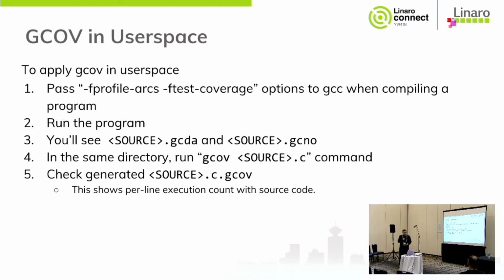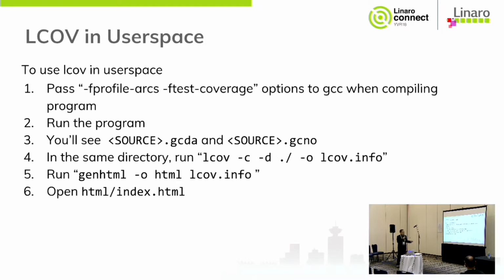And it is actually very easy to use GCOV in userspace. You just need to pass these two options when you build the application or software. After running the program, it outputs these two files, GCDA and GCNO, and you can just pass these files to GCOV. It shows the results. LCOV is almost the same, just changing the command, using the LCOV command and also genhtml to make an HTML report.